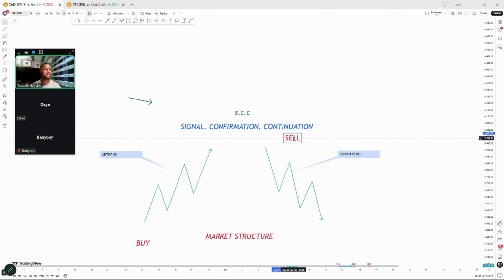Now, for you to understand this very well, we look at this bottom right here. So this bottom of this chart here is a low, right? So this is a low of the market. Let me look for a color. Oh, black is okay. So this is a low of the market, but at a point the market went up. From this low, the market went up, it got to a point and then it stopped.